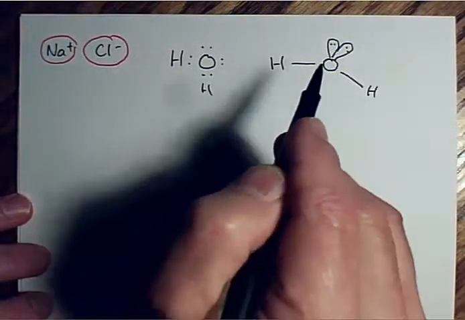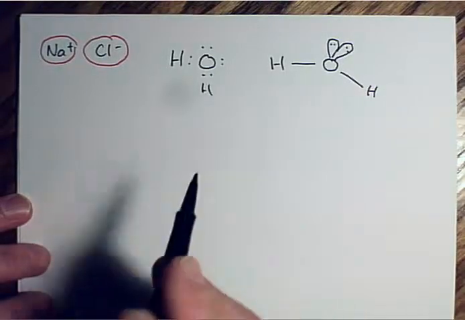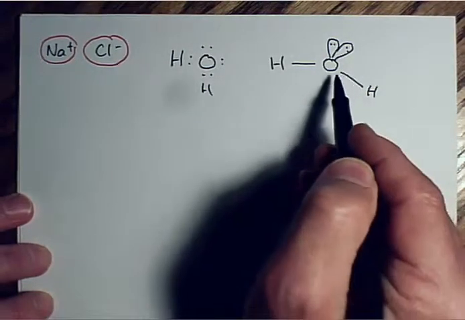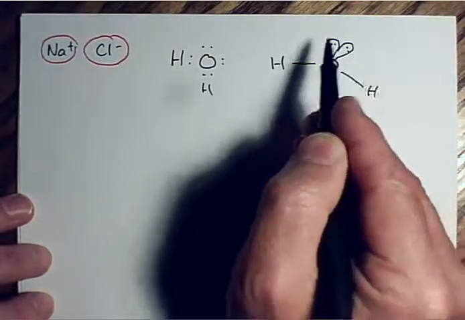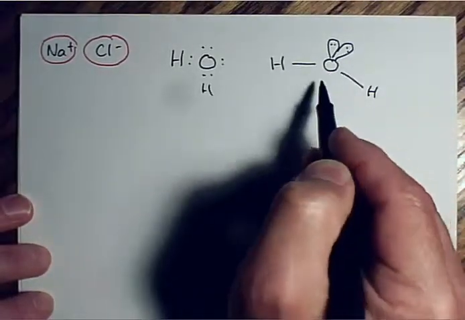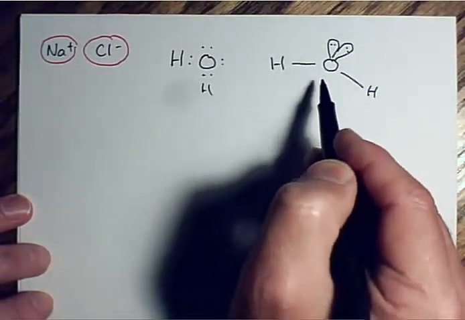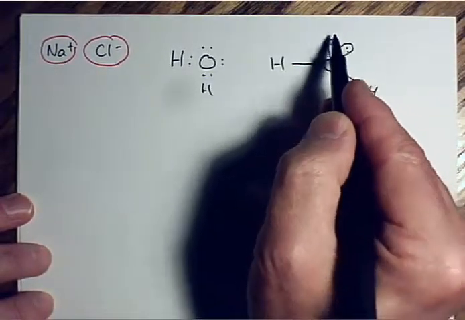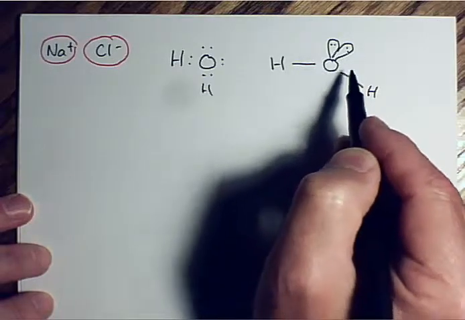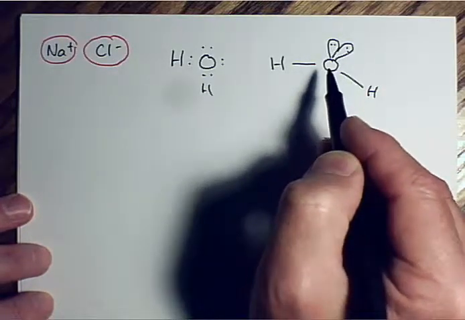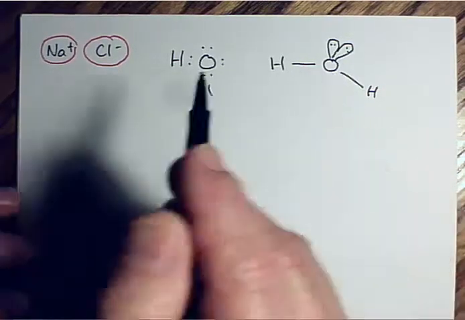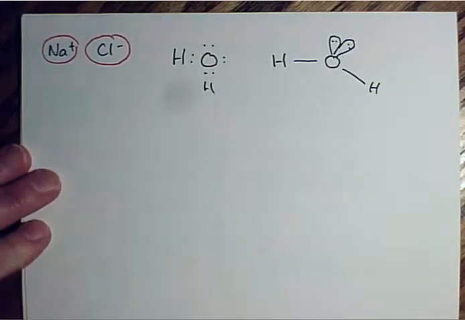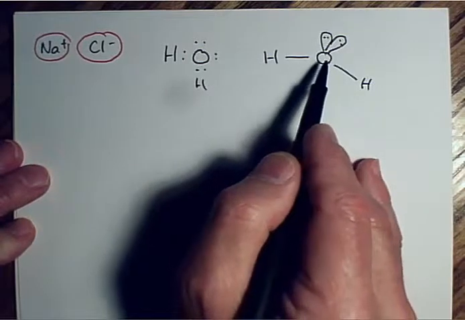But right now, let's stick with what's happening here in terms of what's going to make this a polar bond, because the electrons are spending more time over here because they got better toys, right? So on average, the electrons are here more. The electrons are negatively charged. So this part of the molecule where the oxygen is, that's more negative overall because the electrons are spending more time there. There's an even number of protons and electrons in the whole molecule. But overall, they spend more time here.